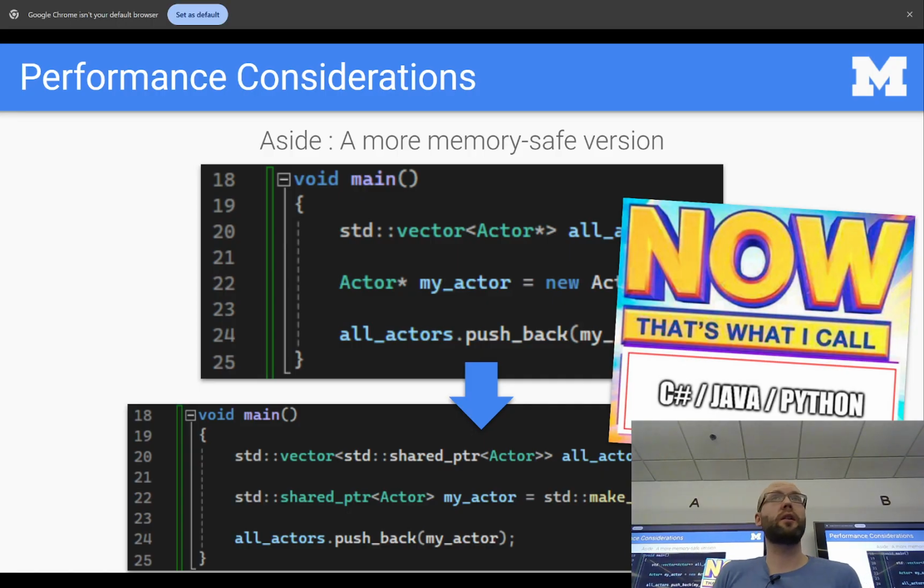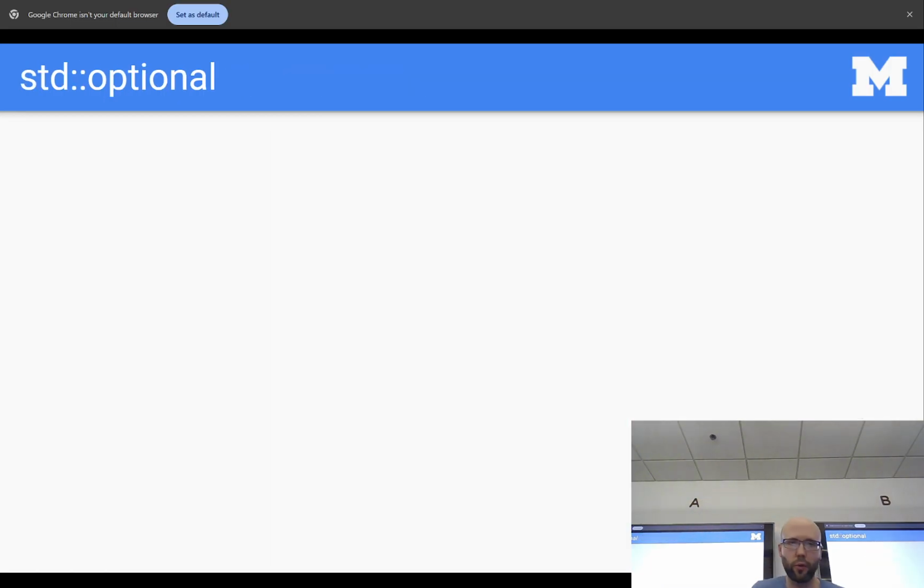You can do things like null checks, right? In languages like C# and Java. And so the more you use these smart pointers, the more things will feel like C#, because you won't have to worry so much about deleting and manually managing your memory there either, okay?